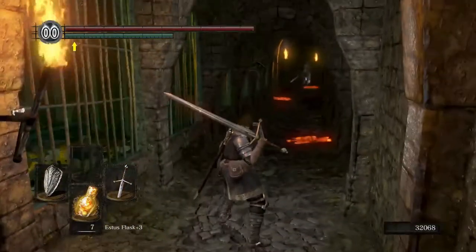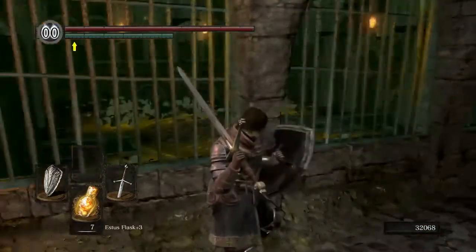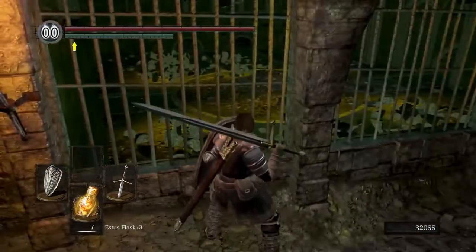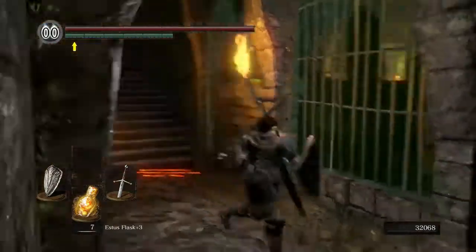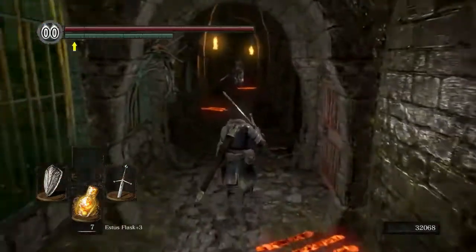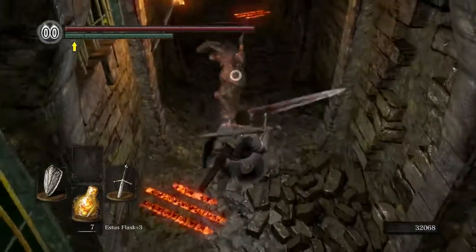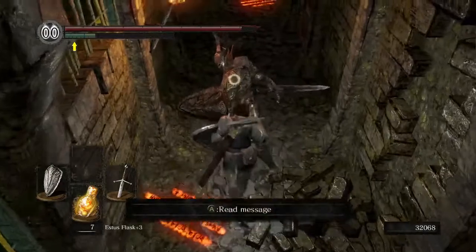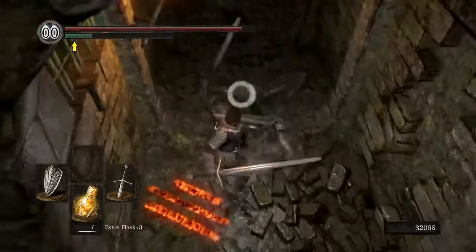But here, down that hallway is actually where we started, and when we first started, we could have looked to the right. We would have seen that demon walking around here. But let's go back to the cell, because that has the item we need. But now, as you can see, the asylum is now crawling with these black knights.